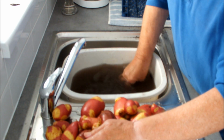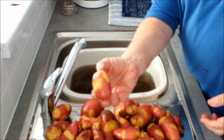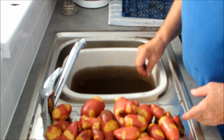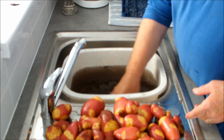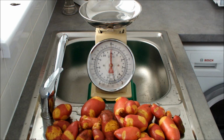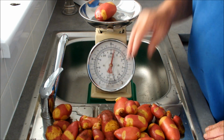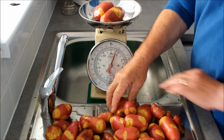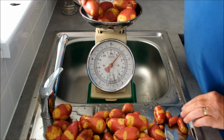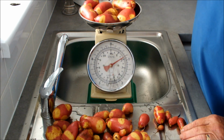Hey, there's nothing daft about that delivery, is there? Let me tell you, one Nemo went in. You saw it at the beginning of the video. One Nemo went in. There's that many potatoes here now, I don't think I can get them all on screen. And I'm fairly sure I might struggle to get them on the scales. Anyway, let's bring the scales into shot. Okay, here we go. This is probably going to turn into quite a balancing act. I'll put the big guys on the bottom, the smaller ones on the top. We might be able to pull this off. If we can't, we'll have to put our thinking caps on to see how we can do it.